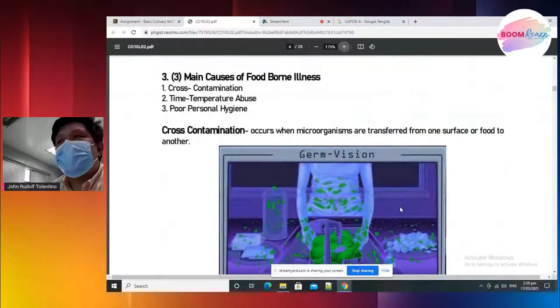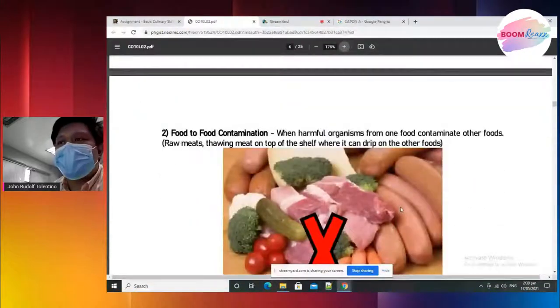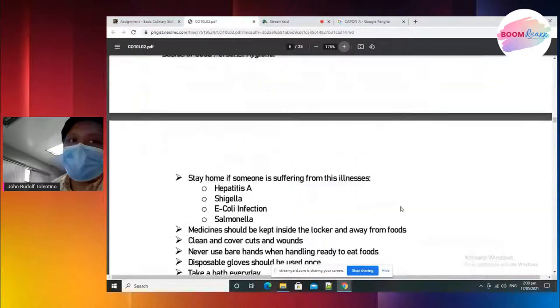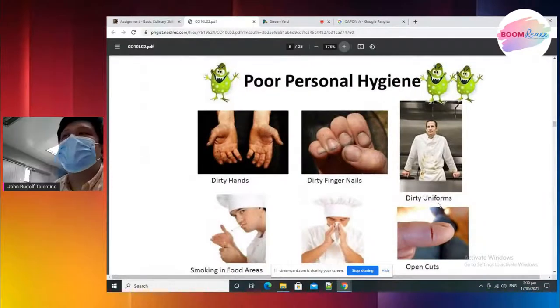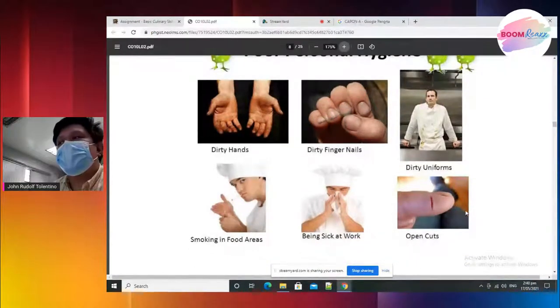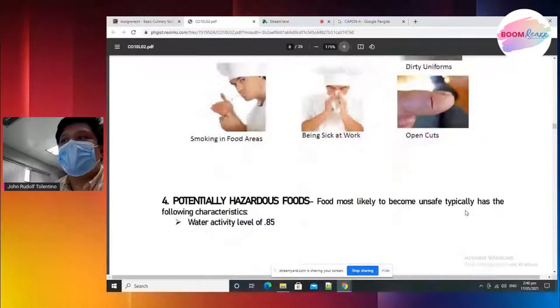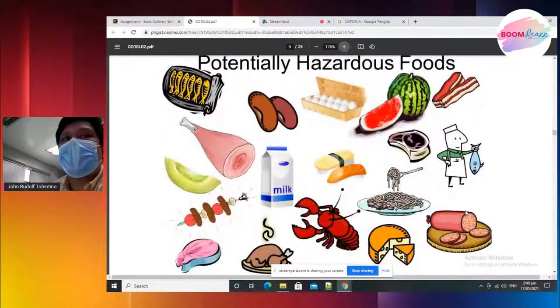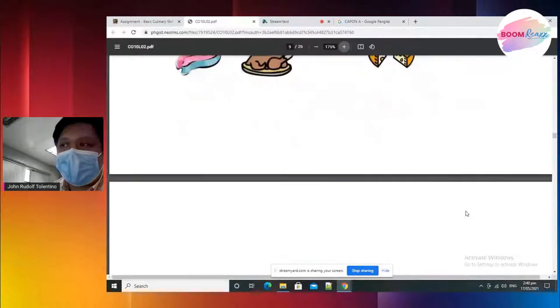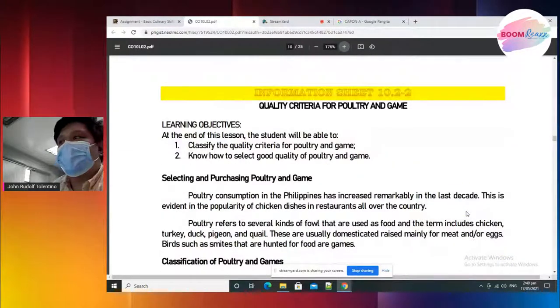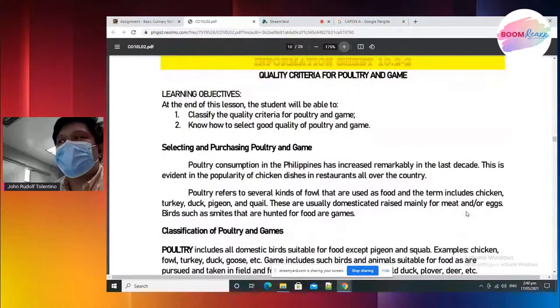Now we go to poultry, because poultry is really our topic today. Of course, temperature and time are also part of contamination, and they are important. Especially when food is at room temperature, that is the comfort zone of bacteria, it can easily multiply at room temperature. So let us avoid that. Then, of course, the time. When food is exposed for a long time to humid temperature, you notice your food becomes smelly, right? Because the bacteria grow.